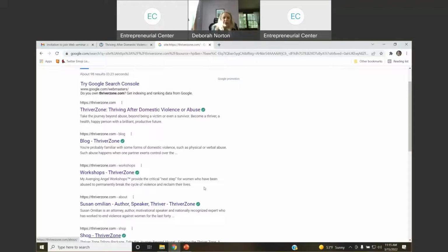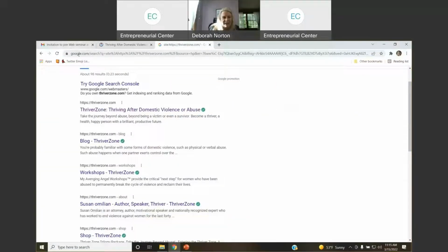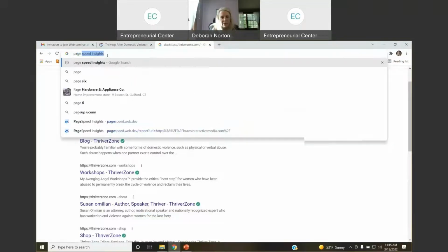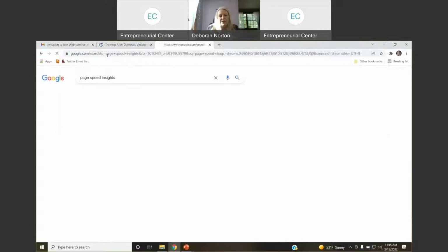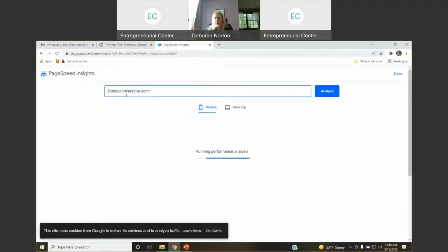So workshops and so forth. And then we can go in and kind of spot check. I'm not by any stretch of the imagination judging, because I've never seen a website that doesn't have things that can always be improved upon. In fact, this is really important to say, there is no perfect website. We do our best to meet Google's requirements, but nothing is perfect. And when you get more into the DIY sites, you have less control over some of the things that you may want to be able to do on a tech side.